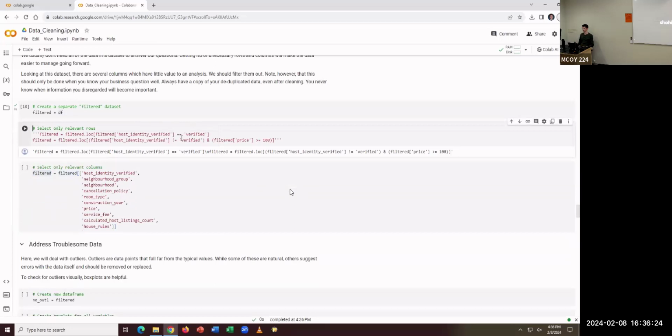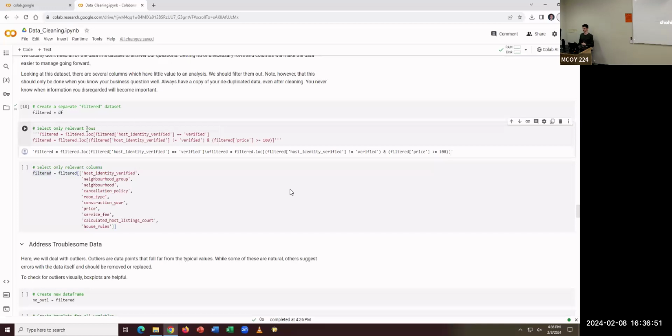This is a code block that you would use if you wanted to filter it down to certain rows. In this case, the data is pretty well concentrated in New York, so there's really not a whole lot of reason to filter it by region or something like that. So we're not going to filter out any irrelevant rows, but what we can do is reduce our column count to what we actually need.